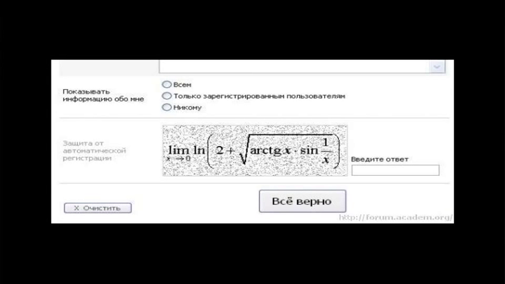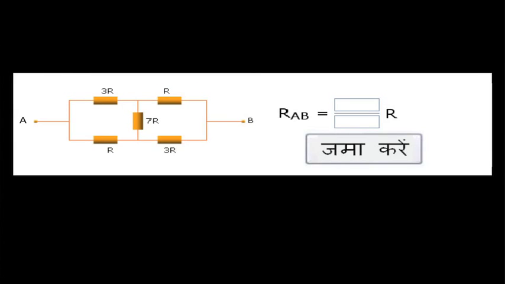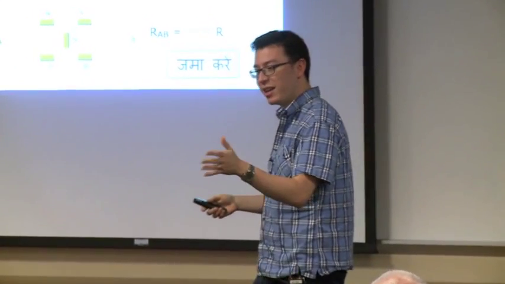So the first one is a CAPTCHA that started appearing in Russian websites. We're going to call this the Russian CAPTCHA. Here it is. Of course, this is actually a really bad CAPTCHA because computers can actually do this. But it's funny to see that in Russia, they think that 99% of the population can do this. So this is the Russian CAPTCHA. Let me show you one that started coming up in all kinds of blogs in India. We're going to call this the Indian CAPTCHA. You have to analyze a circuit. Again, not a very good CAPTCHA because, well, computers can actually do it. But again, it's funny to see that in India they think anybody can do this.